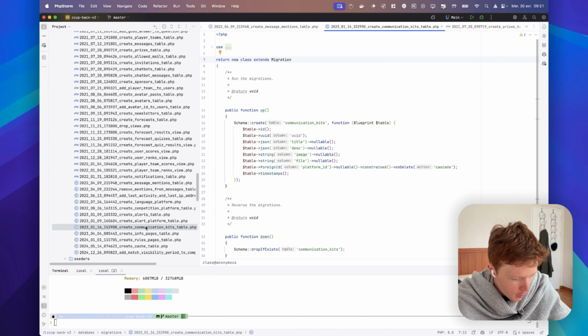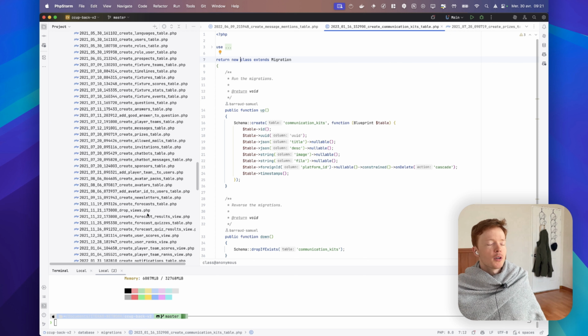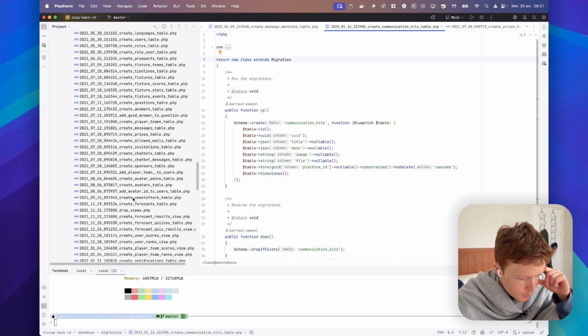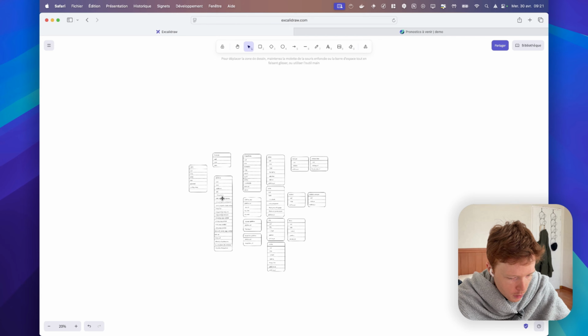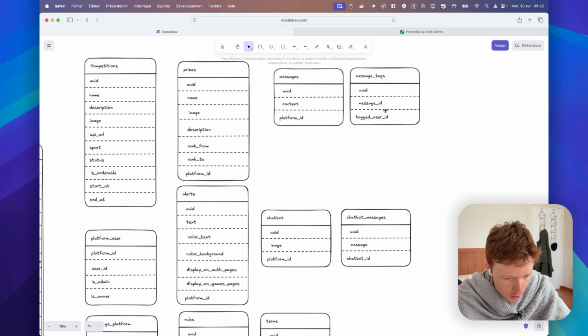The communication kit. Yeah, this is quite important too. I want to be able to create custom posters and custom emails and stuff like that, branded as a white label, branded as the image of the client. A mandatory system once again. So yeah, that's basically how it works. Now I will link everything and see you.